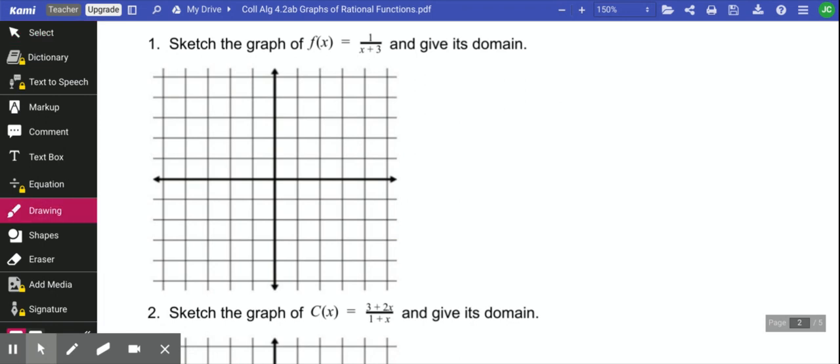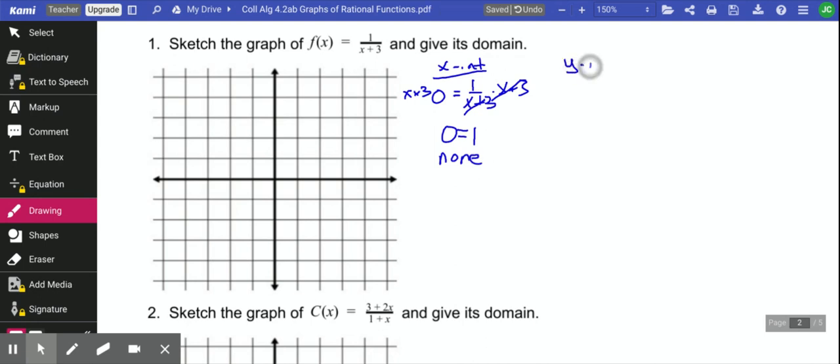So like I said, the very first thing we always want to do is simplify, factor if we can. There's nothing to factor here, so we don't have to worry about that. So let's go ahead and find our x and y intercepts. To find x-intercepts, we plug 0 in for y. And now I'm going to solve that. I'm going to multiply both sides by x plus 3. So I can get those to cancel, and that gives me 1 equals 0, which obviously is nonsense. That can't be, so that means there are no x-intercepts.